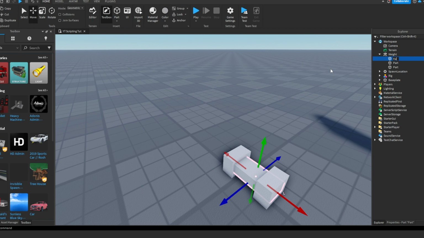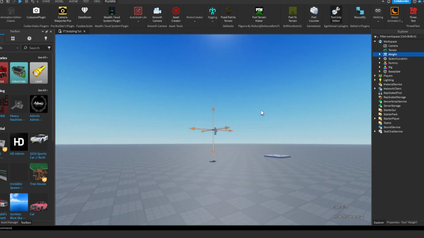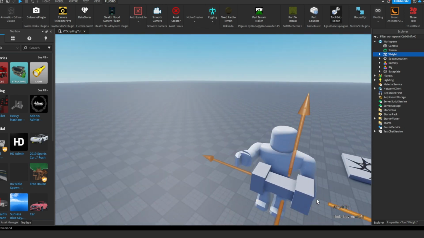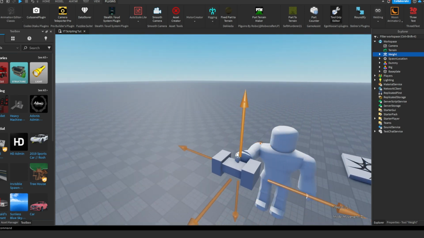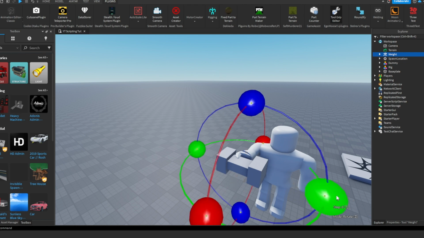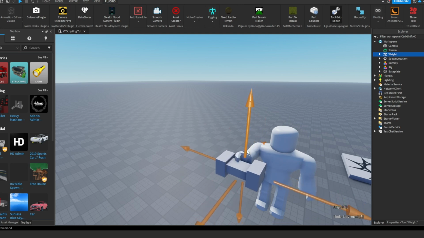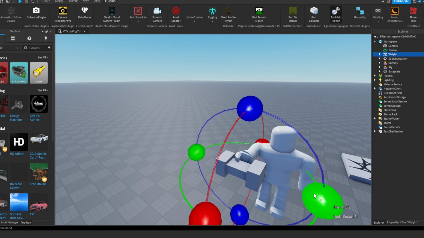So I'm going to say handle, and now I'm going to open up my tool grip editor so I can change the grip. Make sure you're selecting the tool. I'm going to change the grip of this so it looks like that, and like this. Oh, okay. Press Z to rotate it. I'm sorry, I forgot that you could press Z to rotate it instead. So rotate by pressing Z, and yeah, it should be good.